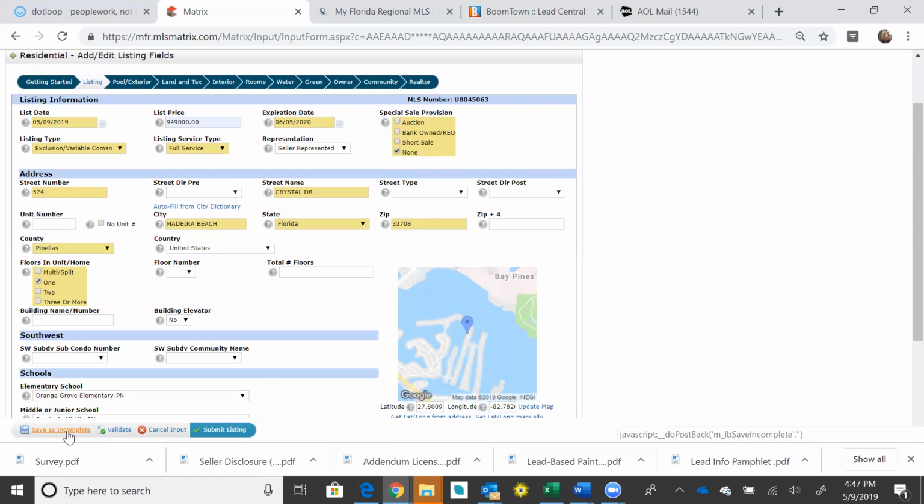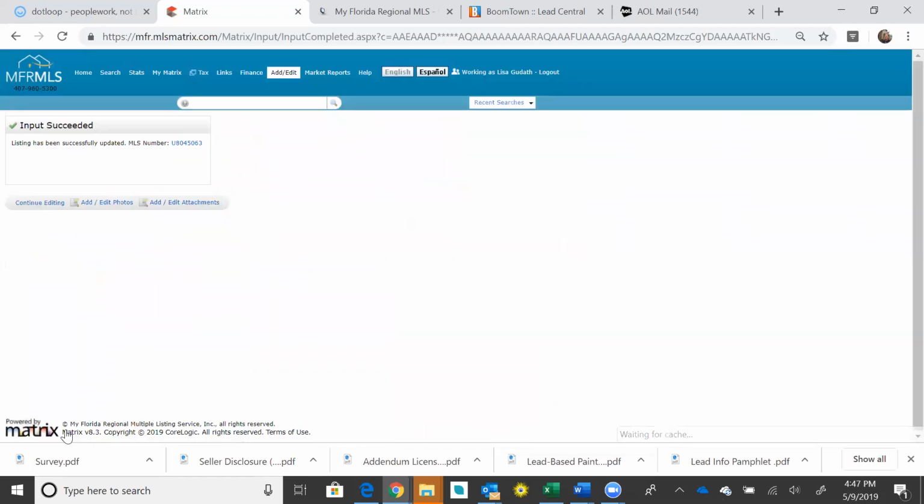And I'm going to save this as incomplete. Now, once I have saved this as incomplete, I have the opportunity to see that my listing has been successfully updated, and I can click on my MLS number. I have an MLS number.